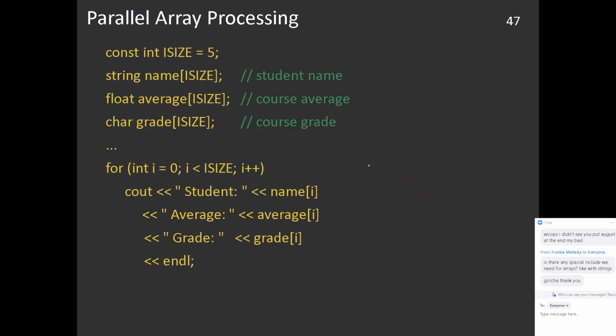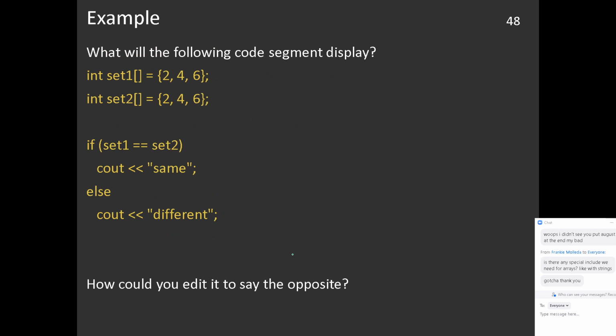Again, I expect this to be another pretty hard lab. But here's another example of how you could use the different things. Like I just find the student entry where i equals what, and then I can put the name, average, and grade for that specific person. Lots of examples here.